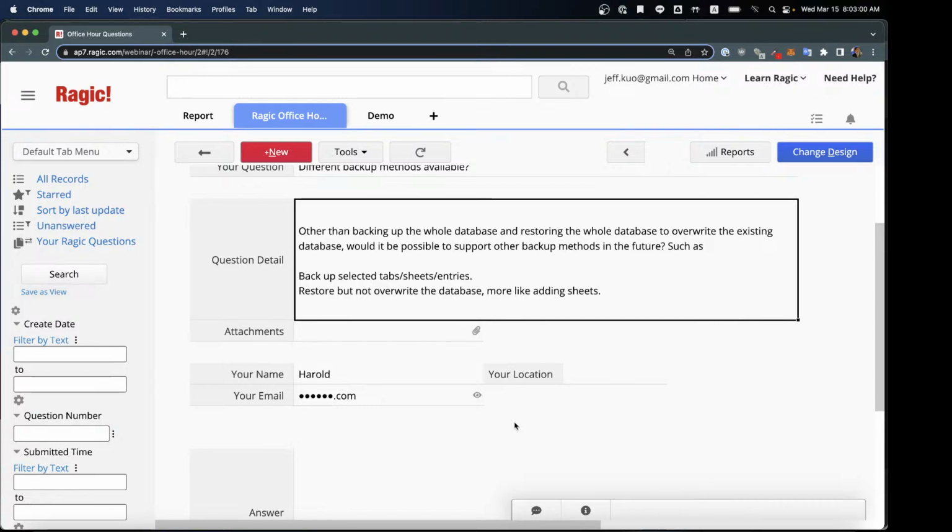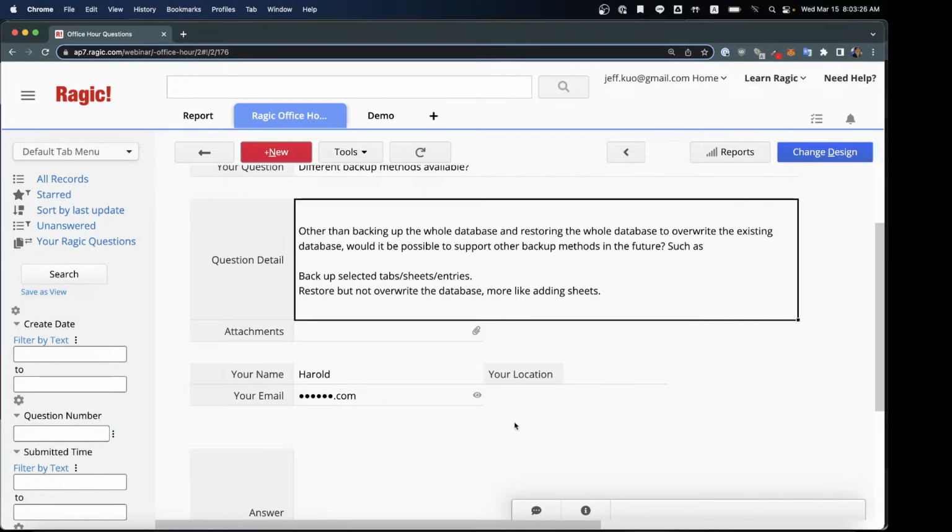So right now the biggest reason for doing this kind of backup and restore for the whole database is to ensure the data integrity of your database, and that you have the full working database. That's the biggest reason that we have this type of full database backup and restore.